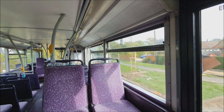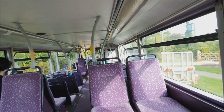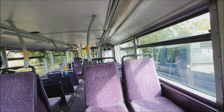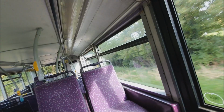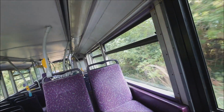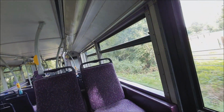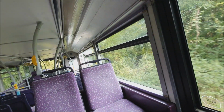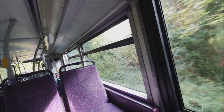There we go, so that was Monks Risborough, and now we'll go through the interesting bit. We've quite a few low hanging trees and bits like that. Double deckers can come down here, but it's one of these where you do have to be very, very dead slow, especially in something like this, because as you can hear, the branches have to sort of clunk over the bus. So if you go a little bit too quick, you'll end up wiping out a window or a pillar if you're not careful.